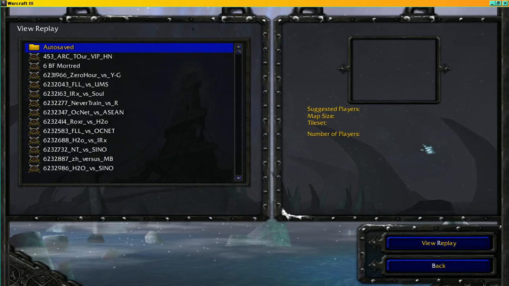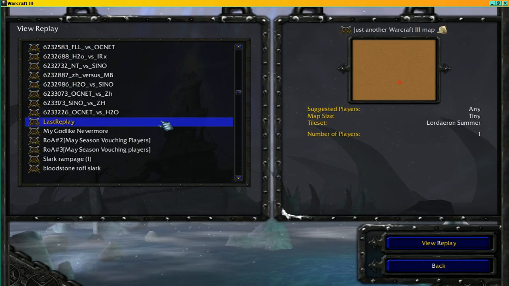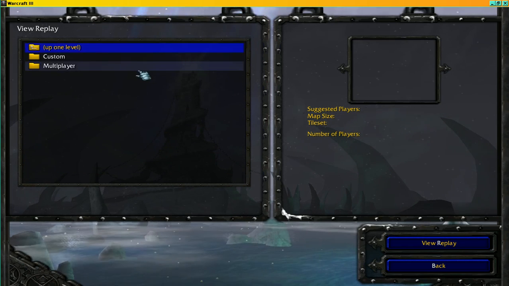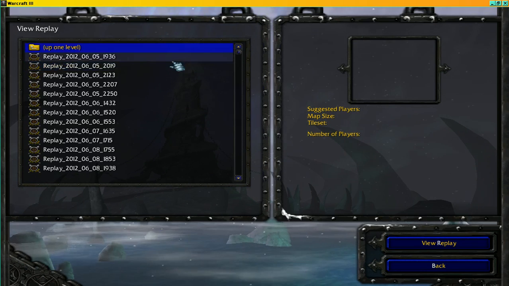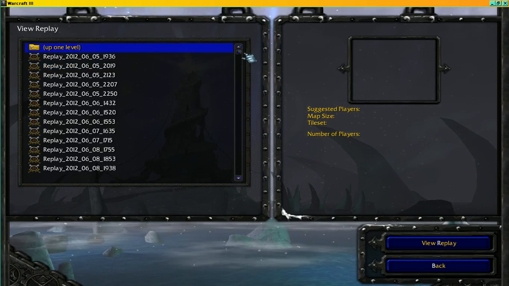This is double underscore showing you, wait, no, that can't be right. Replay, if I can find it. I was playing the new 6.78, and wanted to try out one of the new heroes.